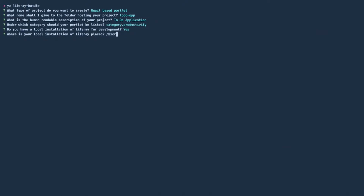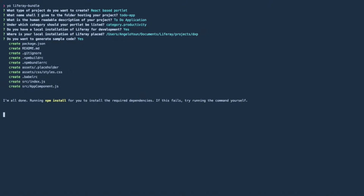So this is a very simple way that we are helping, in this case, developers maintain their workflow as front-end developers, by integrating all these tools and tasks that they want into the Liferay environment, or the Liferay ecosystem. Okay, just move this forward. See that all the code, as you saw before, is generated, and you just go into your favorite IDE or editor, and you just change whatever you want. Okay.